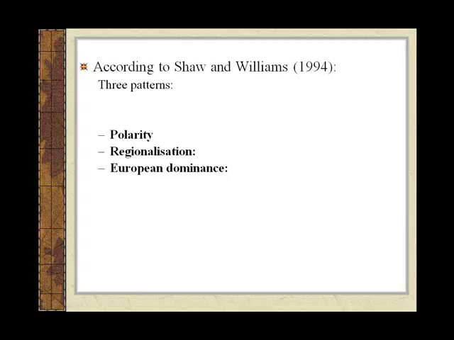The second one is regionalization. Tourism is highly regionalized, and flows occur between well-defined regions. So, for example, within Europe, USA and Canada, and Japan and the East Asia region. So there are really the main regions that draw in the tourists. And even though Europe has lost arrivals, there is still European dominance, and international tourism is concentrated within Europe.